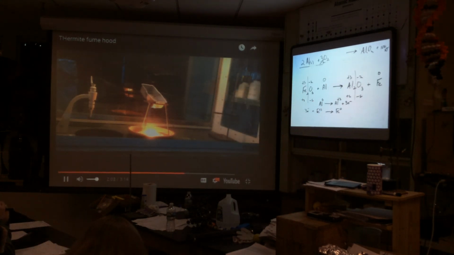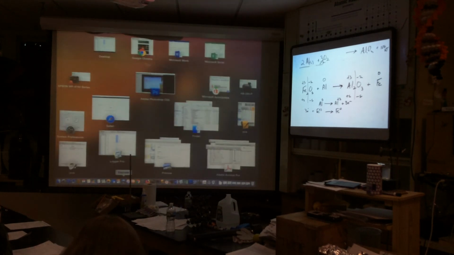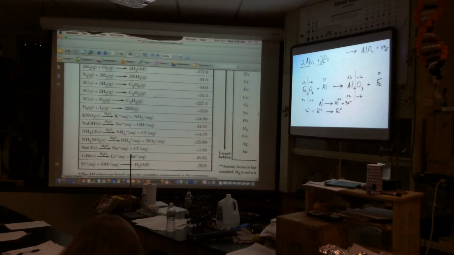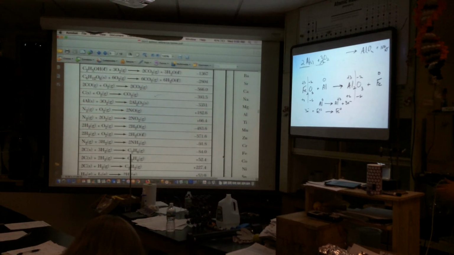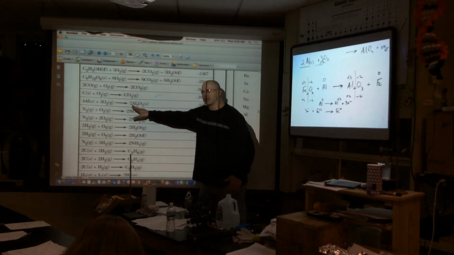Okay? All right. Now, one last question. It's based upon the reference table, and I have a worksheet for you to do for homework. It's not a big deal. Tonight's load is low. You look at this one last thing. In the middle of table I, they have these reactions. Notice they're all synthesis reactions. Notice they don't have this one.